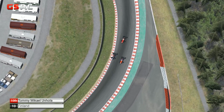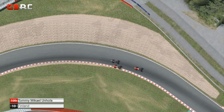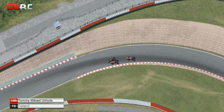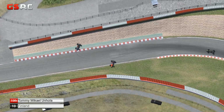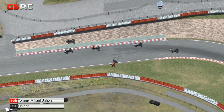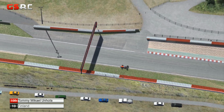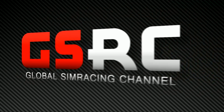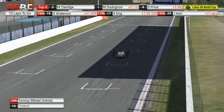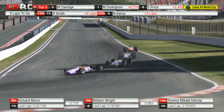The guy who got away from it was Michael Thomas. He probably had the best view of it as we look from above. Yeah, they just slightly hit each other on the rear wheels, and they send them both around. Heartbreak for both of them, because they were having such good races so far. Absolutely. So Billy Bob Wright continues to drop. Well, the bleeding will stop now because he's dry. He's out of blood as his race is over.